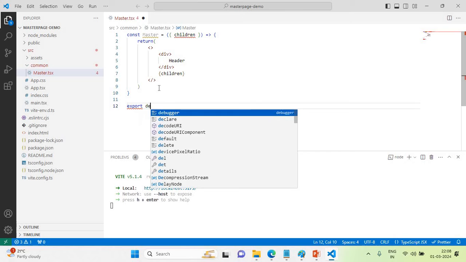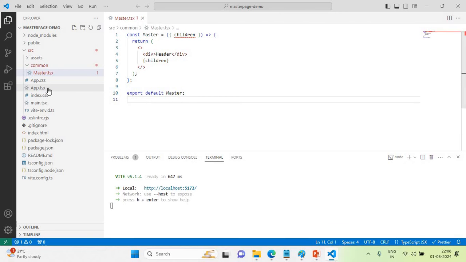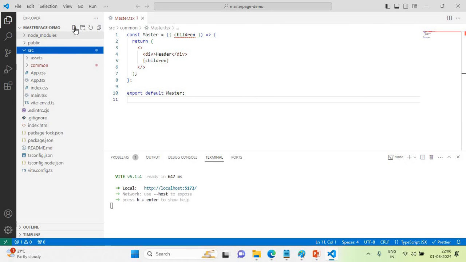Export default master. Okay, so we will create a home page, home.tsx.